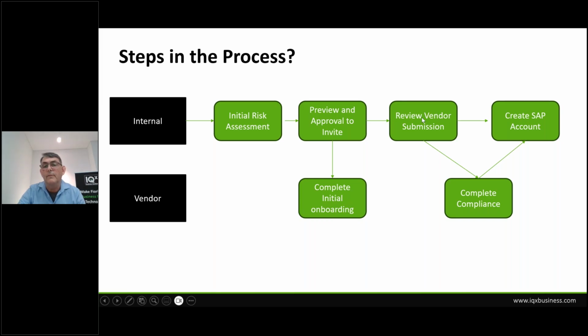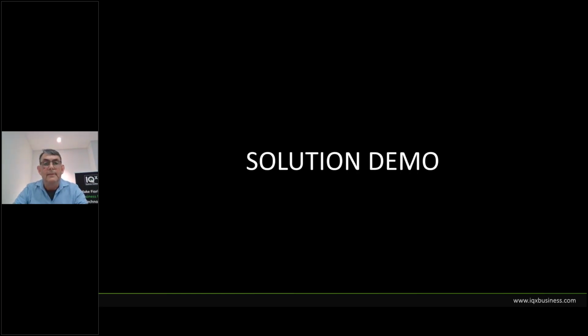And then it's an interesting step here. When do you decide to onboard and when do you decide to complete your compliance? And are they intrinsically linked, or are you happy to have a degree of separation in this process? It may be that some of the compliance or mitigation steps take a lot longer and you actually need to onboard your supplier because you need a critical long lead time part that you need to get, etc. So that's an interesting decision to make.